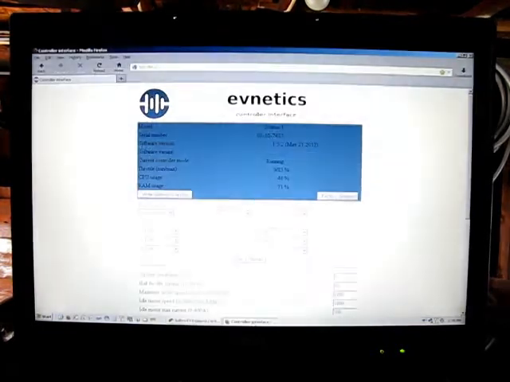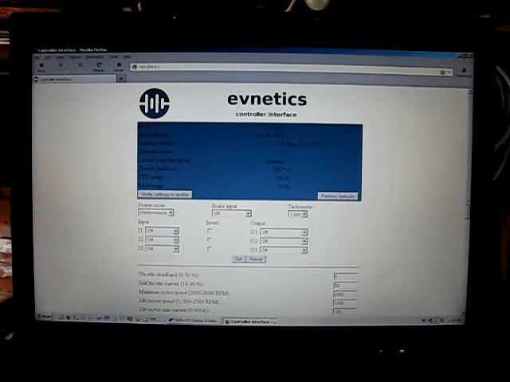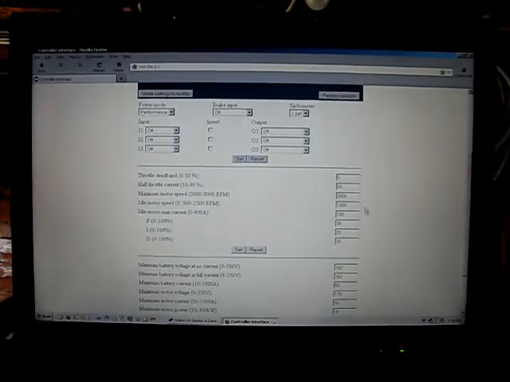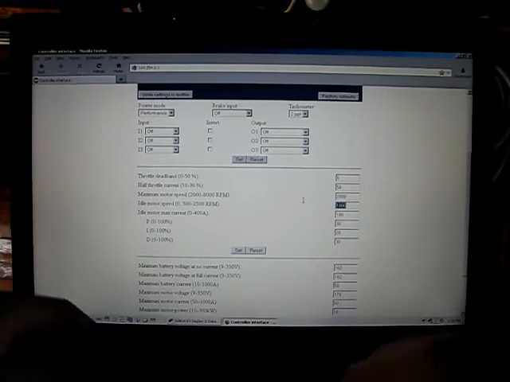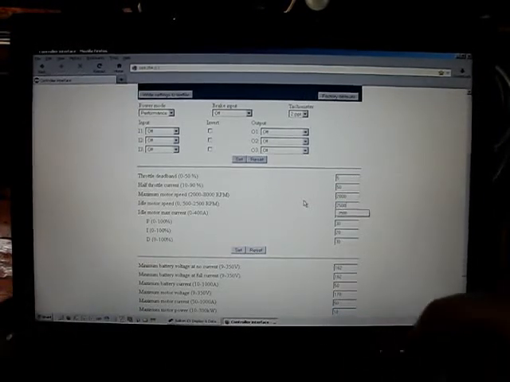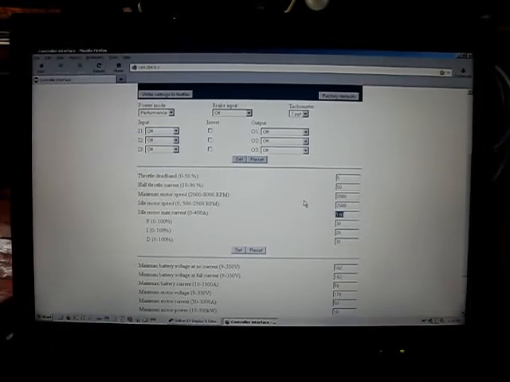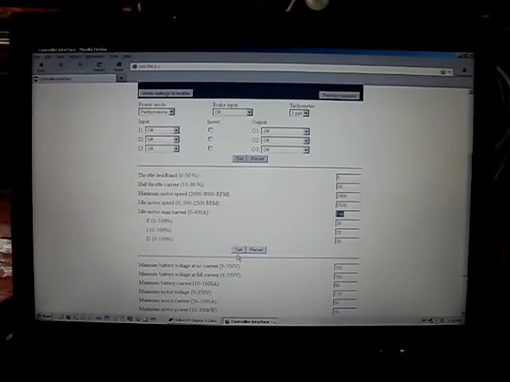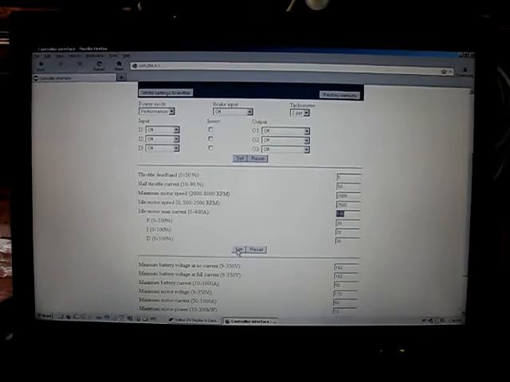So we're going to go into the Soliton configuration again, and while it's running, we're going to go ahead and make this change from the idle motor speed from 1,000 up to 2,500. Now 2,500 is the maximum that you can set this at anyway. So if this doesn't work, we're kind of at our limit. But we're going to leave the idle motor max current at 100, and let's do it.